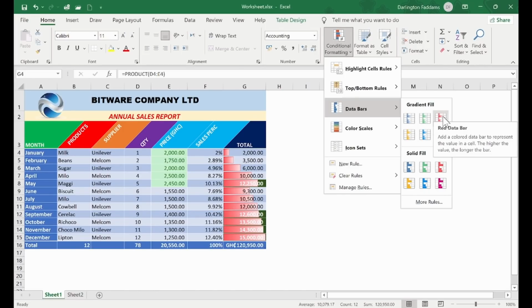So it's kind of an average value, but it is using the highest value and the lowest value to determine where each bar gets to.